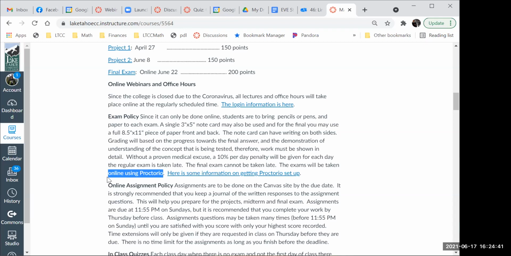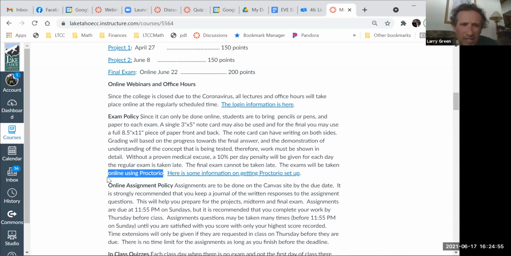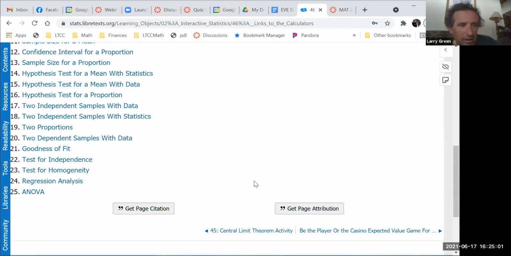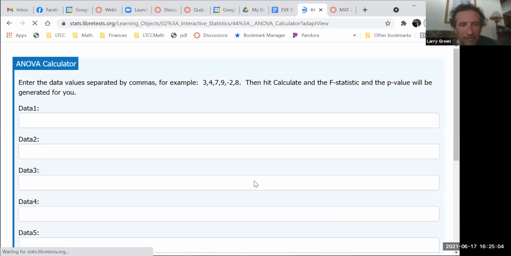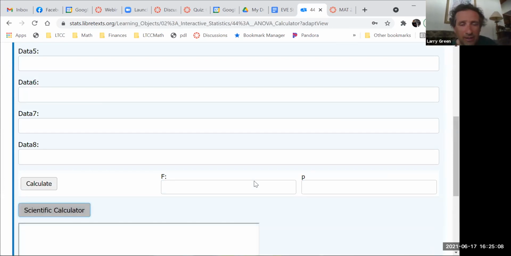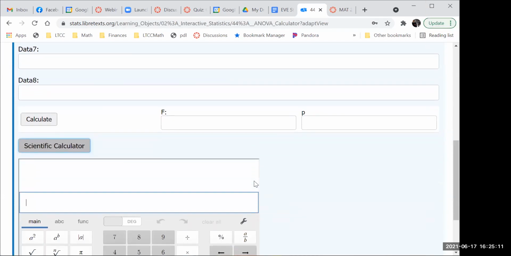I had a question on, are we allowed to use just like a regular, I forget what model I have, but like a Texas Instruments calculator, just to do basic math really quickly? You can't use that, but let me show you in case you don't already know. I'll go to ANOVA. I put them in every one of them. Do you know about the scientific calculator button?